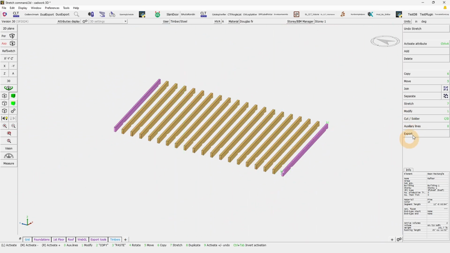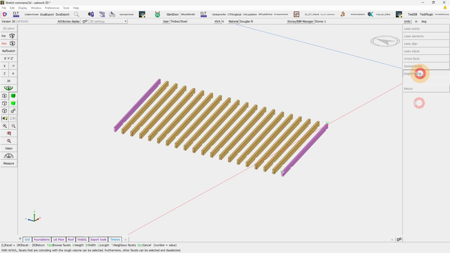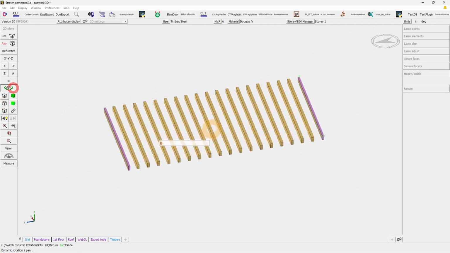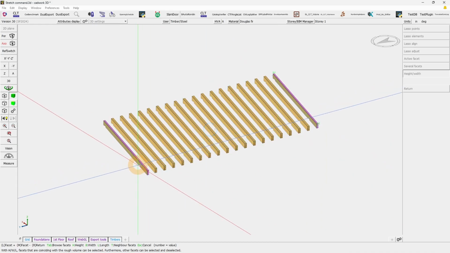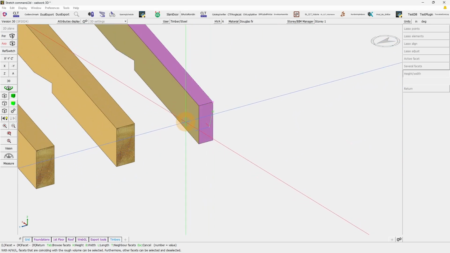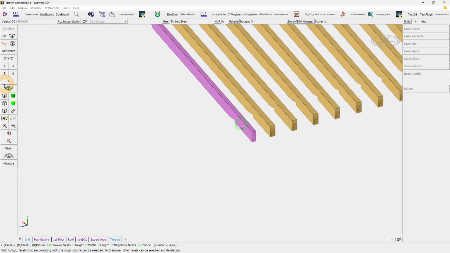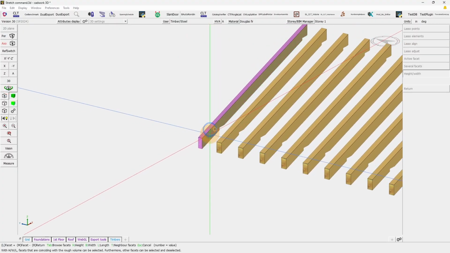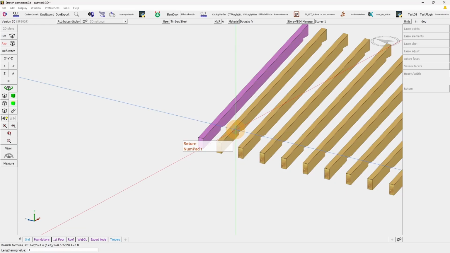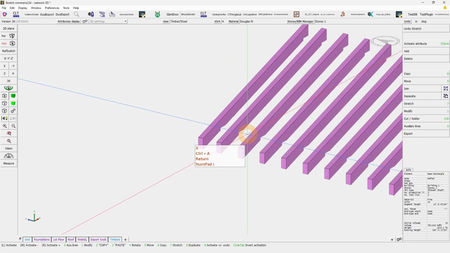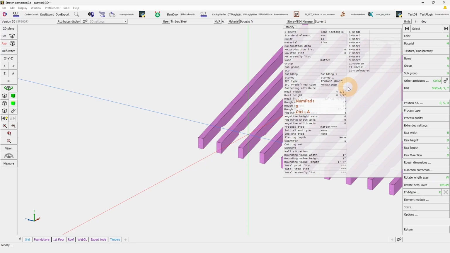So now we can select the one on the outside, stretch here, B. So this selects the inside here and the outside here, because it's linked with the system axis of the element. So it's first the positive width that is selected. So here I can deactivate it with middle click and activate the other one with left click. And here, before confirming, I'm simply going to enter the value. So now it's 1 inch in that direction. And now we can actually see that all my elements have the same section.